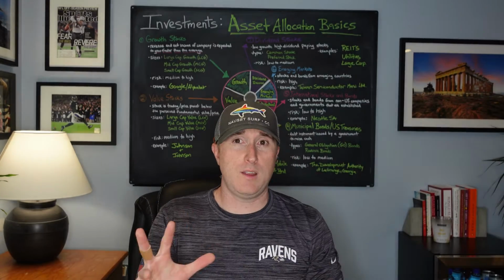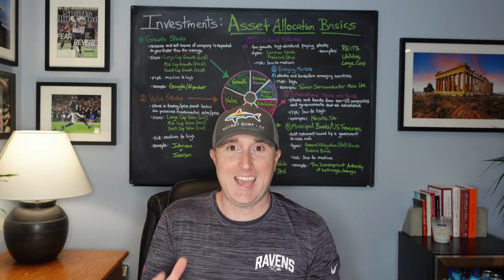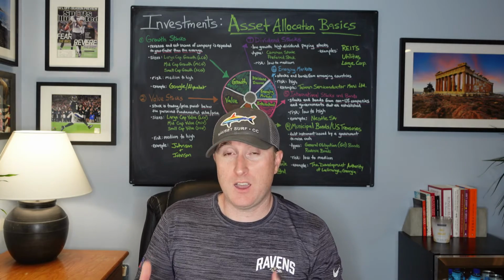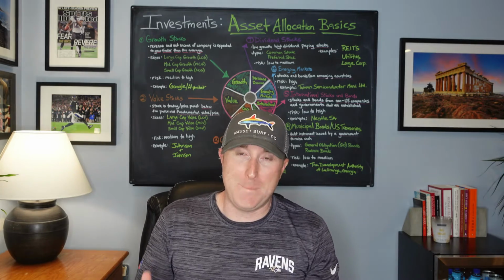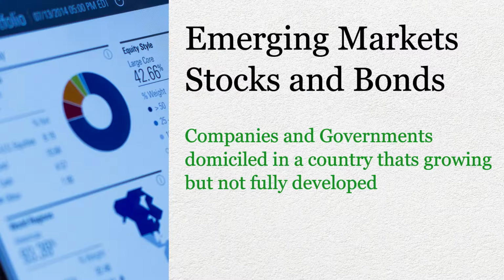All right, our next category is going to be emerging markets, which is going to be our riskiest category. These are companies that are domiciled in countries that are developing, but the economics and where they are as a country, they're just not fully developed. Their marketplace is not established like a United States or a United Kingdom. So these companies are going to be a lot riskier.